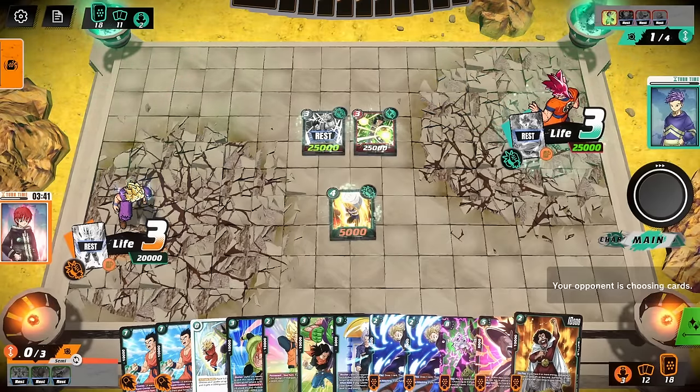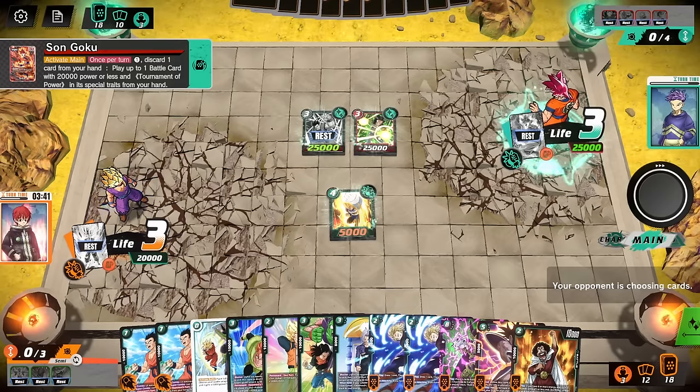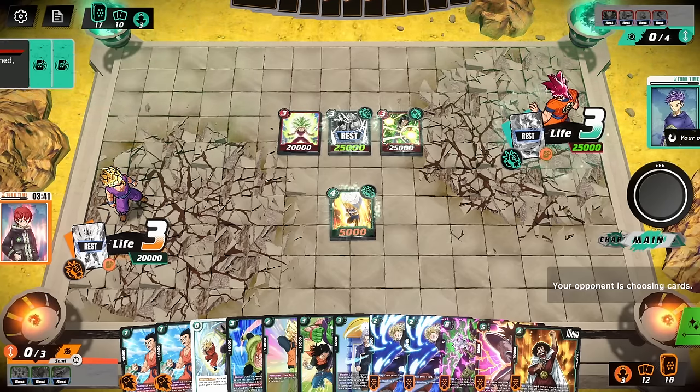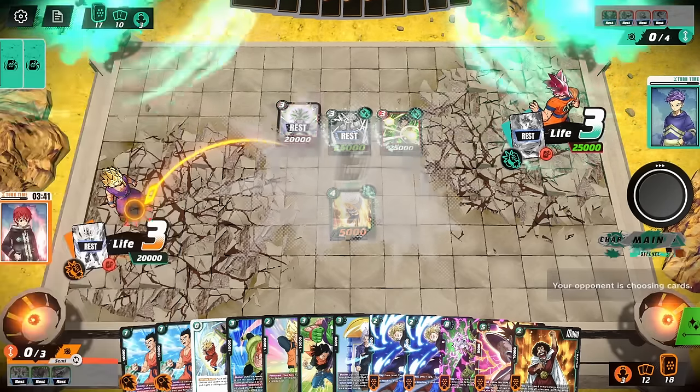It's time to play our game. Tournament of Power. Discard one card from hand. Play up to one battle card with 20 or less. Insane. What is he playing now? Kefla, what does Kefla do? Draw one card. Unreal! This guy was in the goddamn drafting mode cooking!